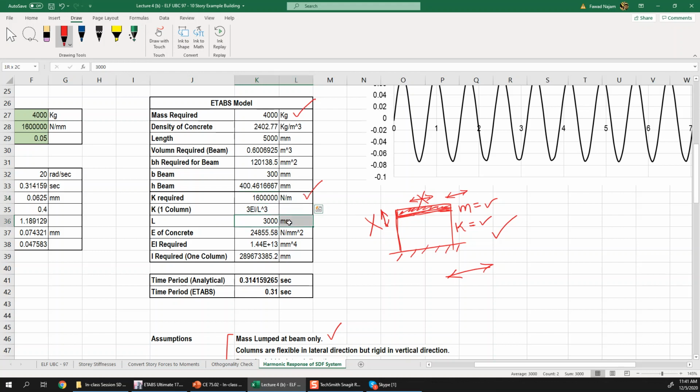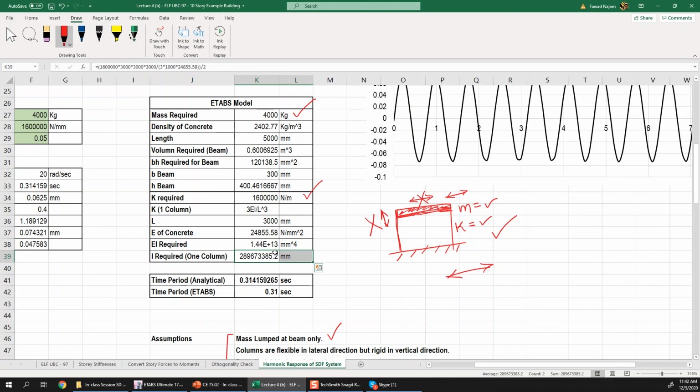With given length and with given E value for concrete, let's assume that the columns are also made of concrete, we can calculate the required cross-sectional property, which is the moment of inertia. Now we have to set those B and H which will result in this moment of inertia.